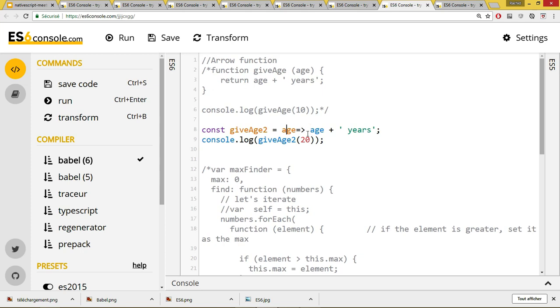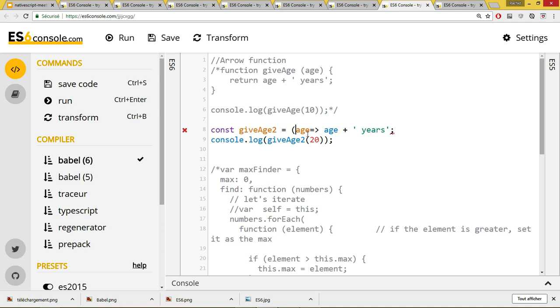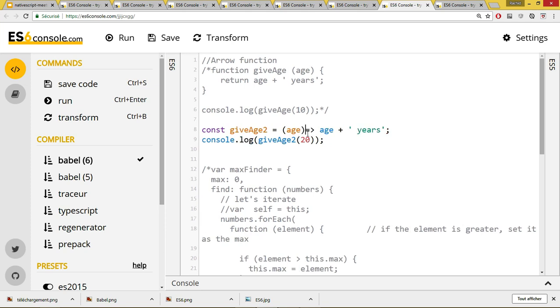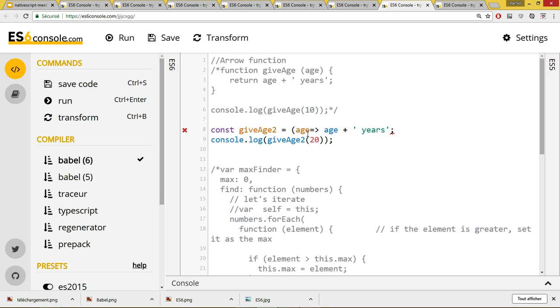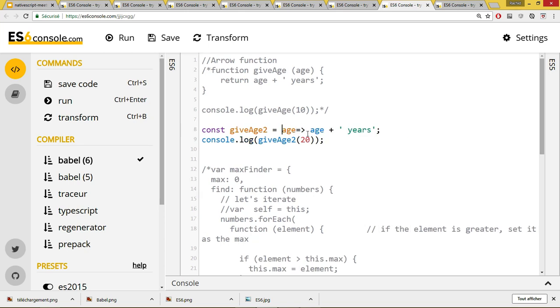Also, if I want to pass multiple parameters, I should put them inside parentheses, like here. So here I can say age, date, etc.